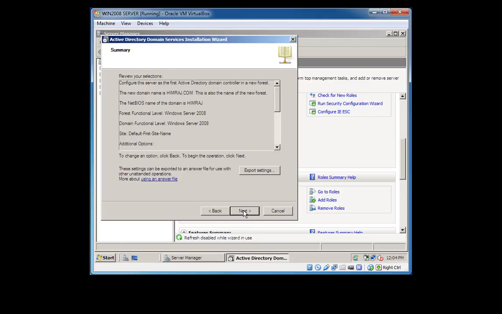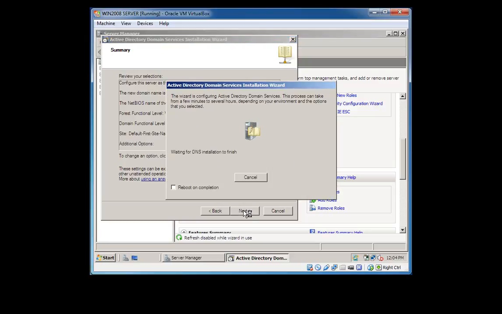So just a summary of what we have just done. We click next. You can review it and click next. And at this stage, the server will be promoted from workgroup to a domain.